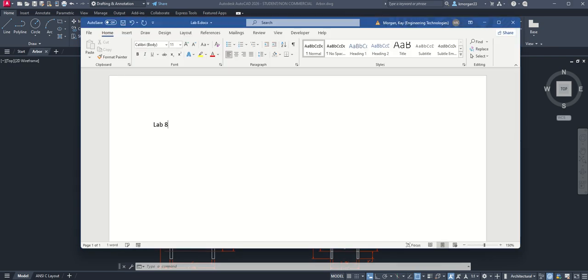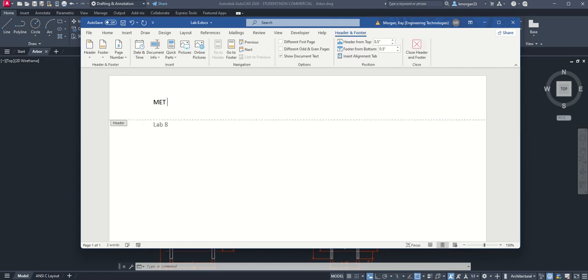And then I'm just going to correct my mistake. This is Lab 8, for AutoCAD. You can write in your course, like MET 101, and then your section, which is, I think, 105, or for the online people, please do 205, okay? And of course, you can put your name on here. You can decorate if you want to divide your name and your section like that.